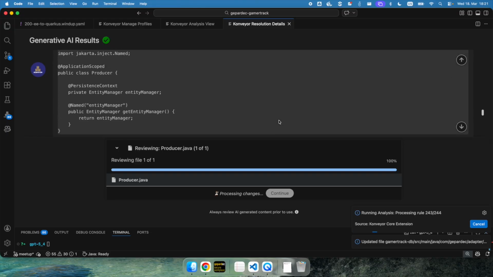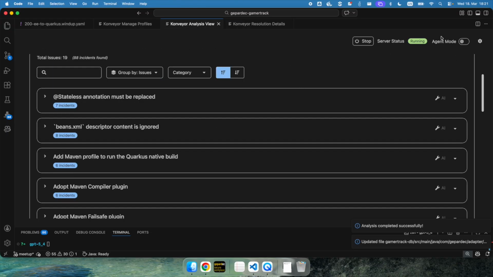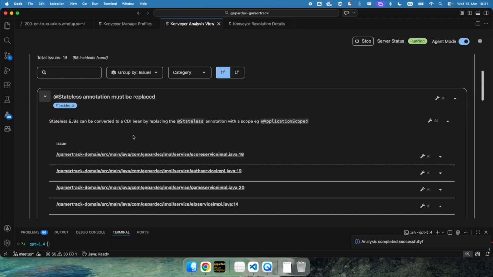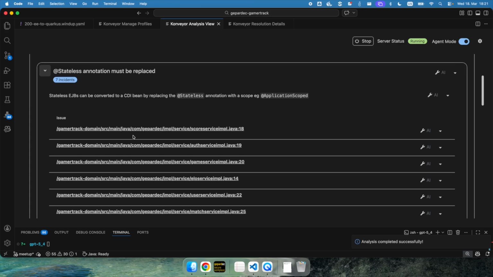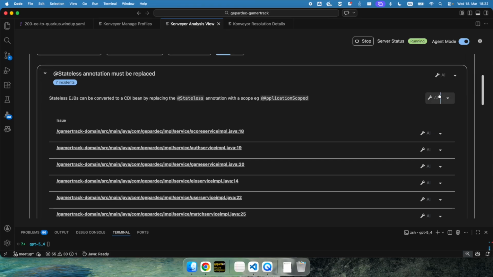But when you use the agent mode, for example, let's try it with that one. It's basically to exchange stateless with application scoped, because stateless is not going to work with Quarkus due to the CDI differences.